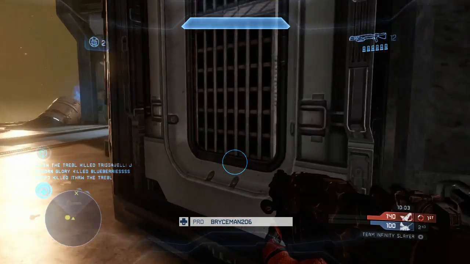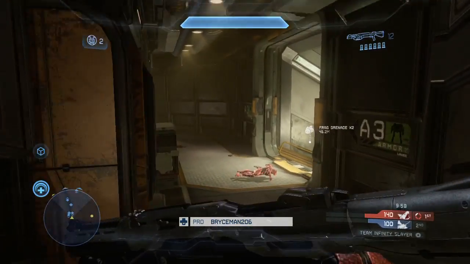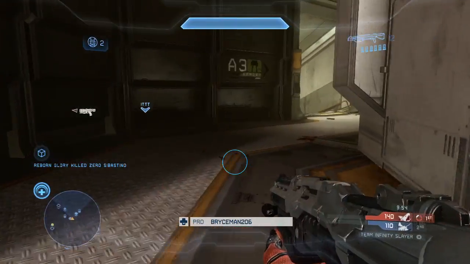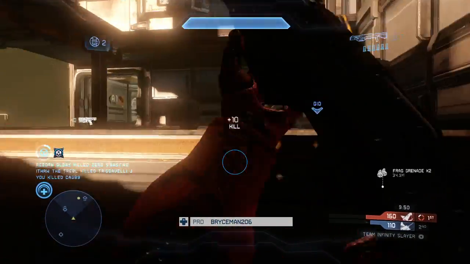I think your map positioning needs help. A lot of times you're going to be fighting on the first floor of this map, which is just putting yourself at a disadvantage. And also, I don't see you using your armor ability very often for running a regen field. I see you use it twice throughout the whole gameplay.